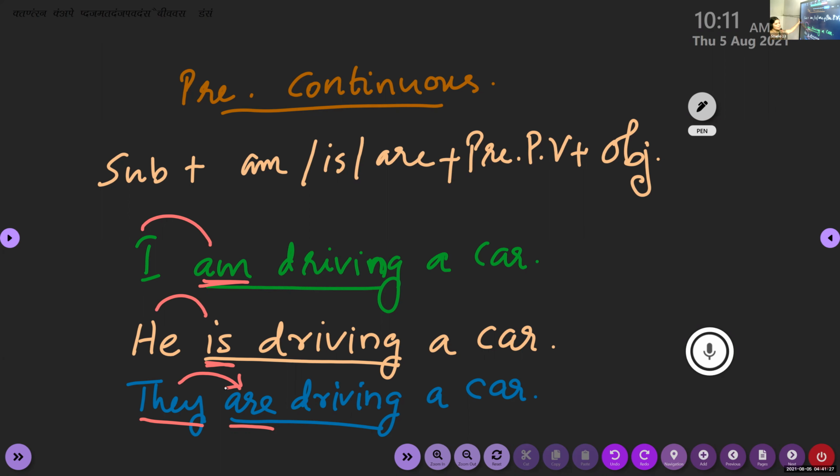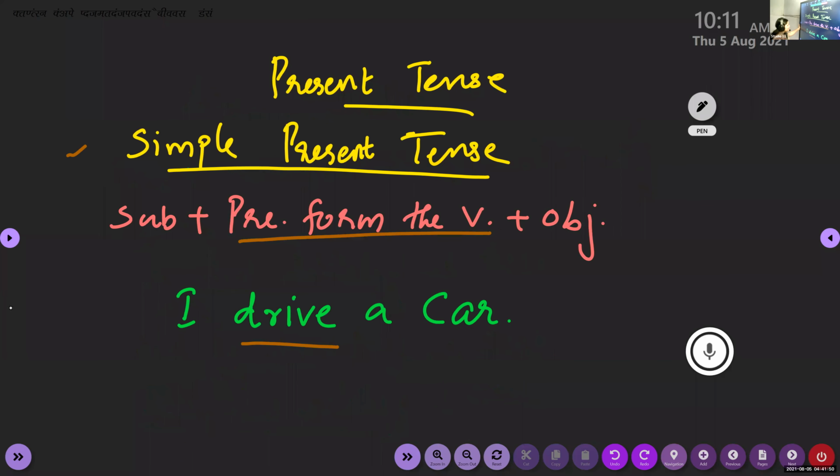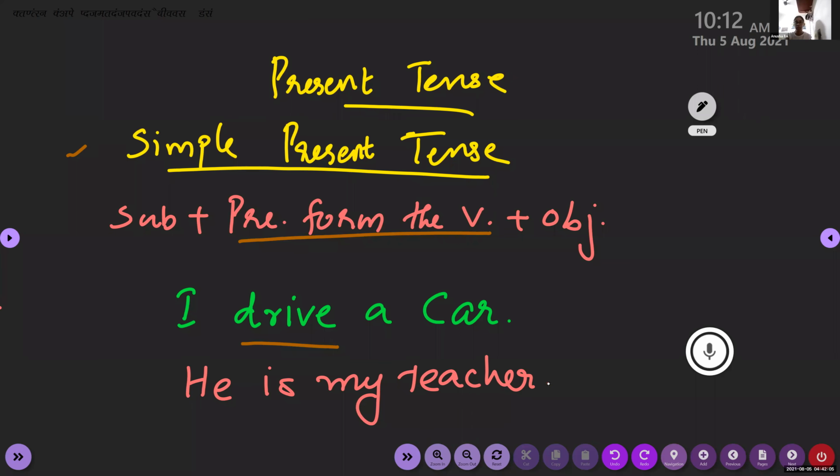Clear? If there is an auxiliary verb and main verb, a verb has four forms, right? It has a present form, a past form, a past participle form, and a present participle form. So if you use an auxiliary verb and any one of these forms in your sentence, that can be underlined as the finite verb. Suppose the sentence is in simple present tense: he is my teacher. Identify the finite verb. I request Sriram to identify the finite verb from this sentence.